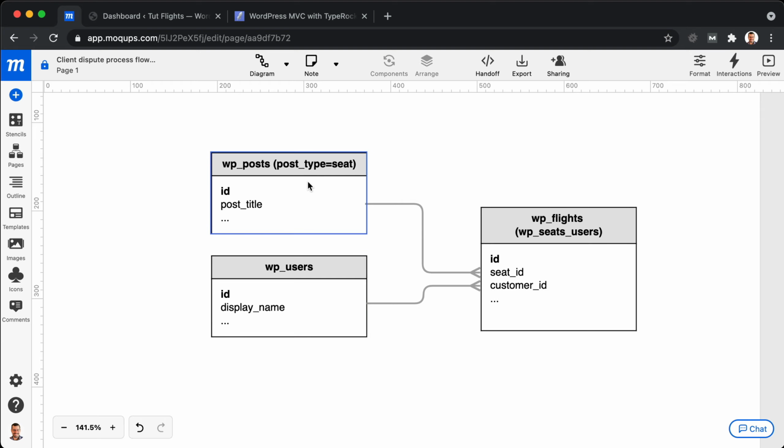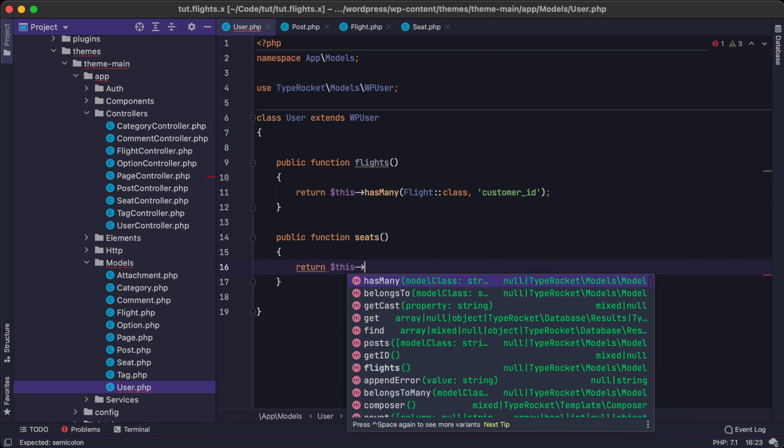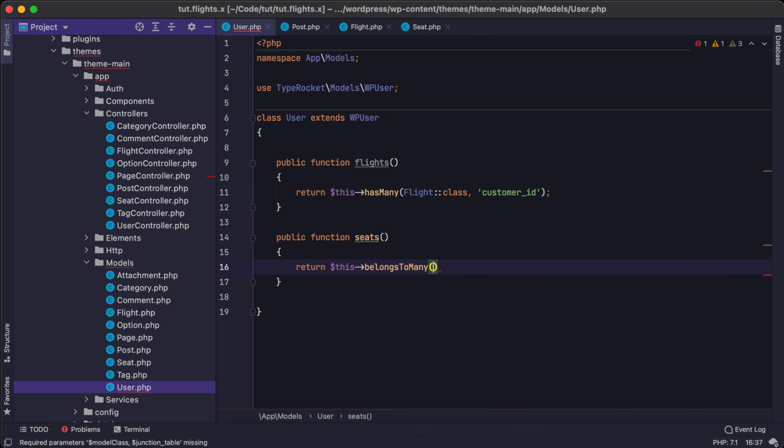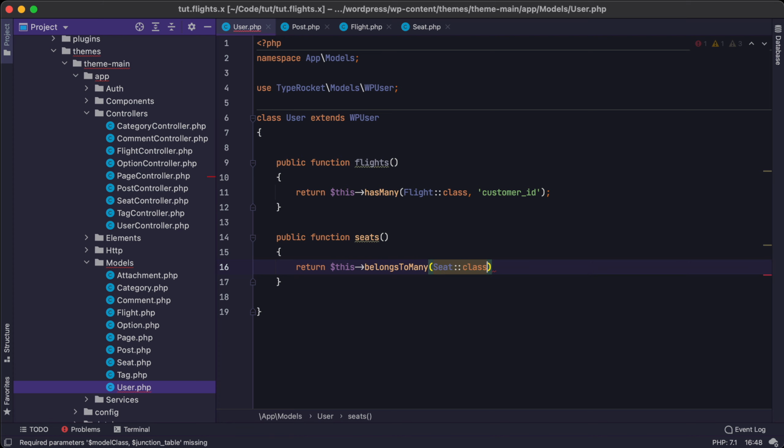So here in our users model, we want to get the seats that belong to this user. And so we will return this belongs to many. So what many things do we belong to? We belong to seats. So we'll do seat here and do class.